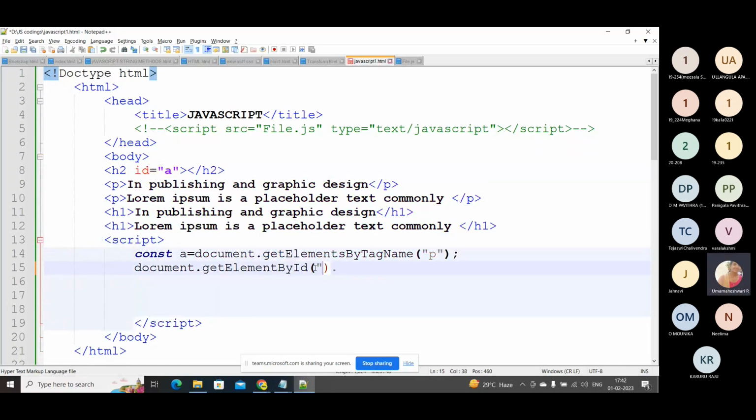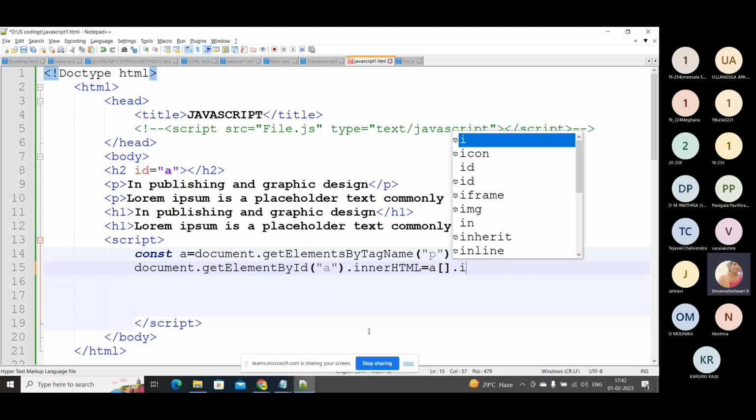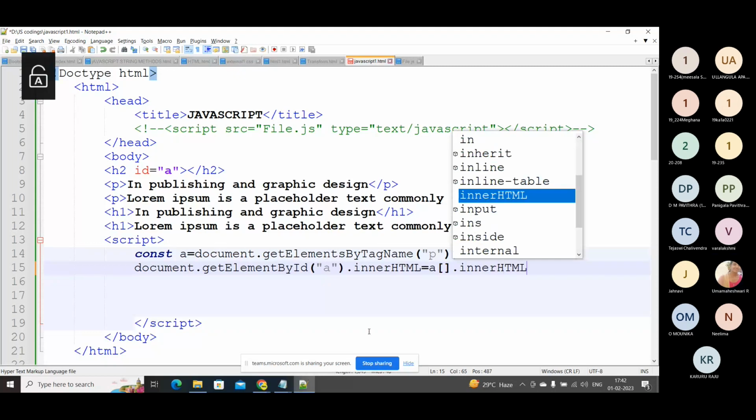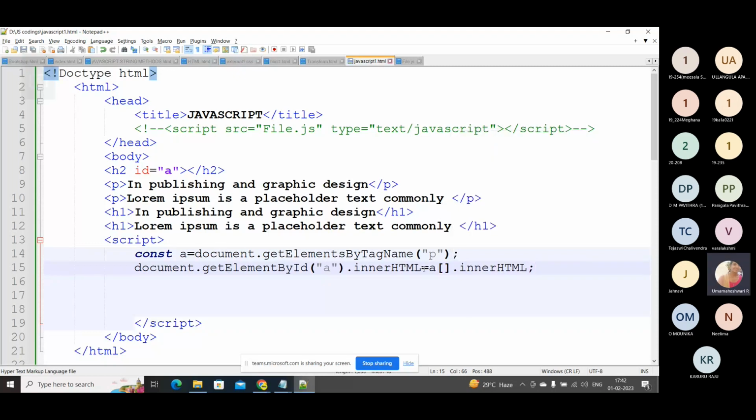Let's go here, give a value as a, and dot innerHTML. In this place, I'm going to take the variable a of dot innerHTML.